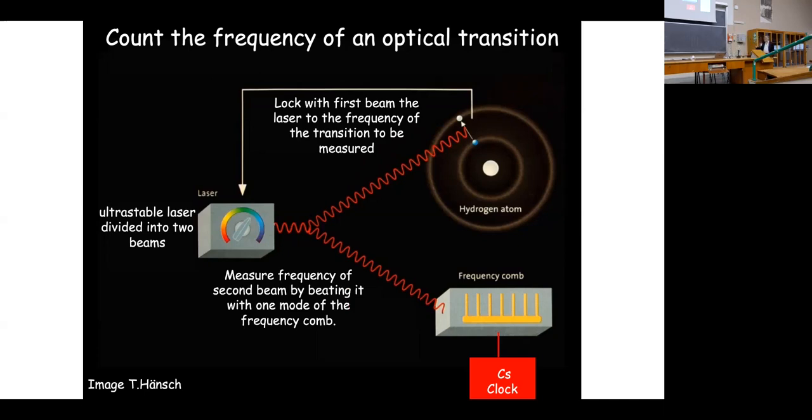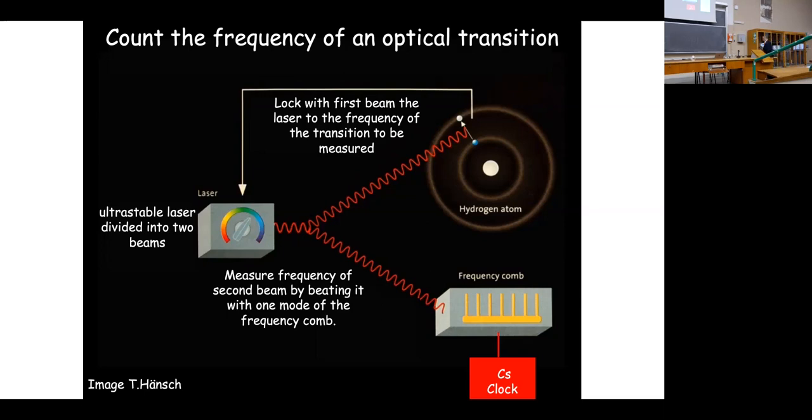the frequency comb laser. And you look at the beat note between this arm and one of the well-defined peaks of this frequency comb. And since you know which harmonic you are comparing to, you get directly the frequency of your transition measured by the cesium clock. So you see that you can use this frequency comb as something which multiplies frequency up to the optical: take a cesium clock frequency, multiply it to the optical domain because of this formula, and compare it to the frequencies that you want to measure.